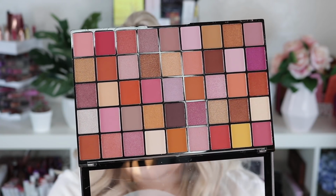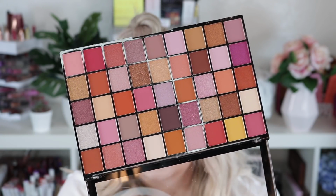Absolutely gorgeous. This is the Big Big Love palette. 45 shades, I cannot speak. An array of reds, pinks, and oranges and matte and shimmer finishes give hot hue fans everything they could ever want from an eye palette, no matter what your level. This looks absolutely gorgeous. This was one of the ones that I had in my cart. I had this guy, and then I had one of the bright ones in my cart. I think it was the matte one. It doesn't look like there's as many finishes in this guy as there were in the super neutral one.